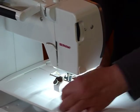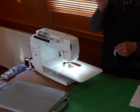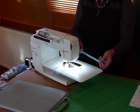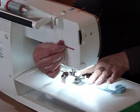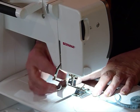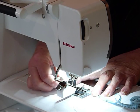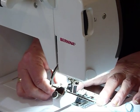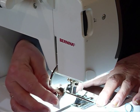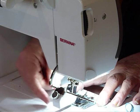We need to set the measurement — the distance apart. If we're going to quilt something in parallel lines perhaps one inch apart, with your tape measure put your foot down so that one of the inch markers comes right up the middle of the foot. Loosen your screw off a little bit at the back of the foot, let that arm drop down and slide across so that it's sitting on the distance you want — I'm making it one inch — then tighten your screw up again so that it's sitting there.